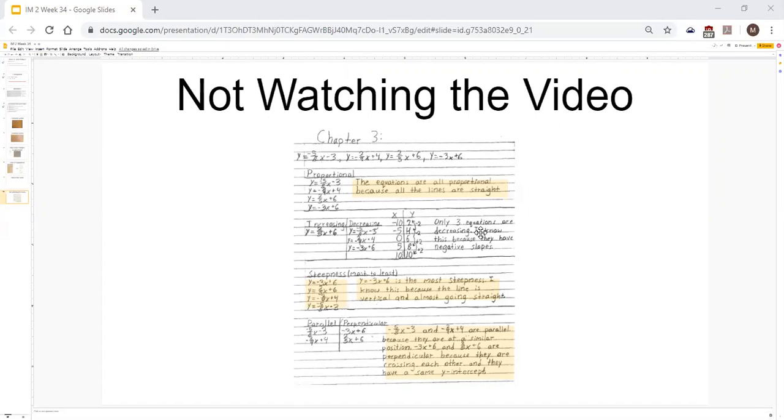Go ahead, Sandra. Can you describe the error? The equations for proportional isn't proportional. Not looking at the word, just looking at the way to describe each of these words. Proportional, steepness, parallel, and perpendicular. The explanations are really vague, so you don't really fully understand it. Okay. Thank you for sharing that.